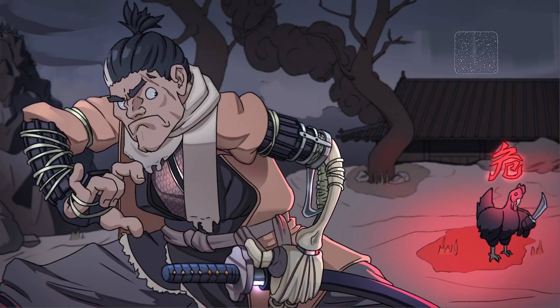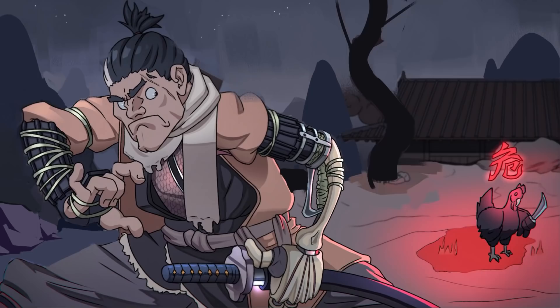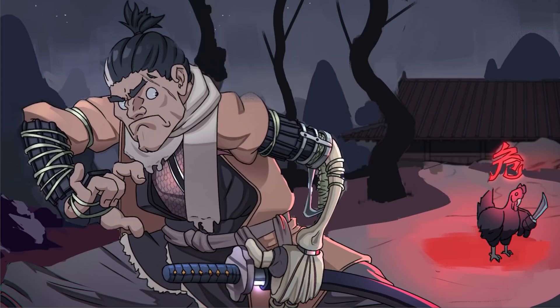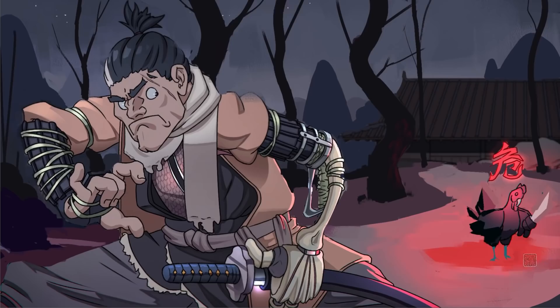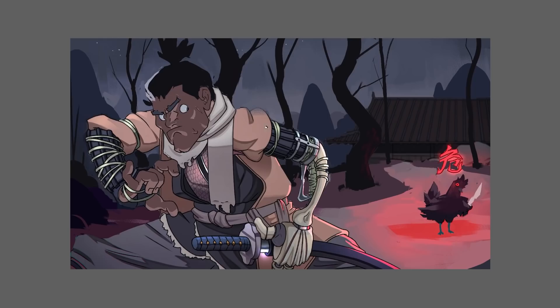So I'm going to take some heavy inspiration from Samurai Jack and see if I can make that work. First off, let's try to make that background work without any lines. Some painterly gradation in the sky with some flat mountain shapes should be fine. As we come forward in space, everything needs to create more contrast, so I'm making the trees a lot darker and using more of them for vertical contrast. If we really want to steer the eye, we can have a bit more of a pathway on that ground plane. The main character felt far too bright for a nighttime scene, so I really just tried to darken up all of those shapes and just use rim lighting from the red glow to sell the forms.